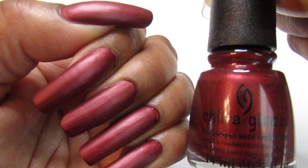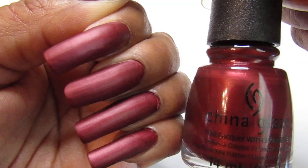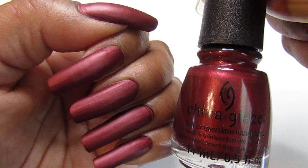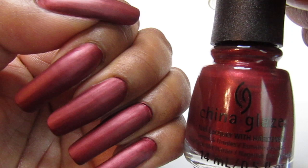But yeah, this one is pretty nice — it is dry and matte, it is a matte finish. It's a pretty color and it kind of changed the color from what it looks like in the bottle; it's still a burgundy. I hope you liked this swatch video — let me know what you think about the color, and let me know if you own this or have it in your collection. It's called Hot Blooded!